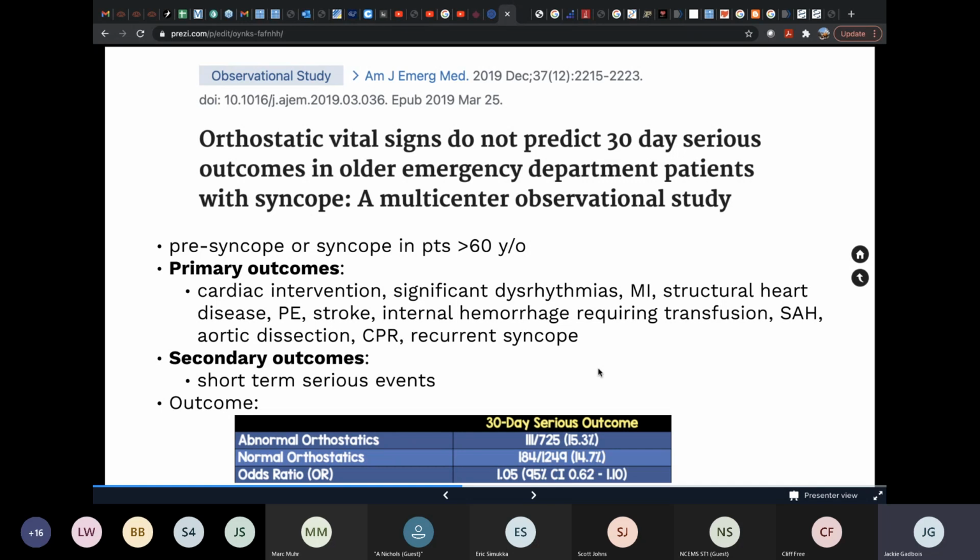And of course, physiology in elderly patients or even medications can prohibit normal mechanisms for the body to compensate. So all in all, orthostatic vital signs are a coin flip as to how useful they're going to be. They're not something that a lot of credence should be placed in, and we really should not be doing it in the pre-hospital setting. If our patients have a syncopal episode or near syncopal episode, we really should be getting a set of vital signs and giving them recommendations for transport and addressing when they want to refuse.